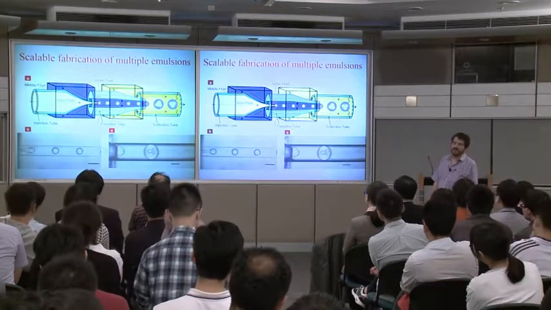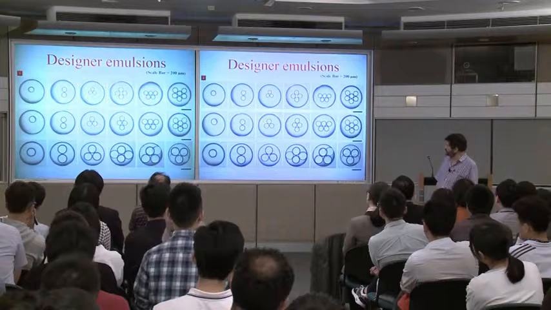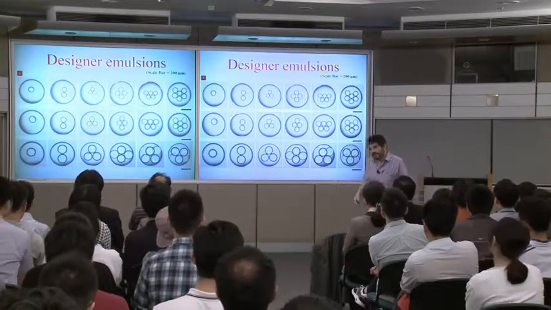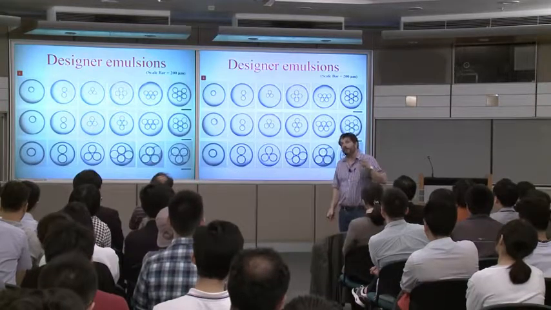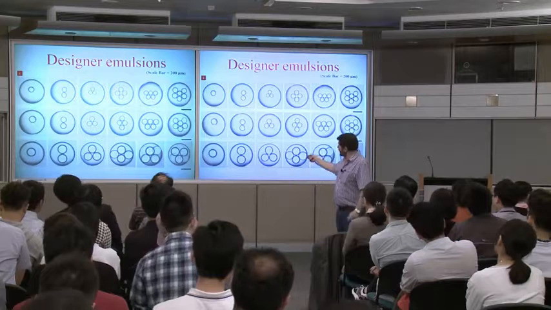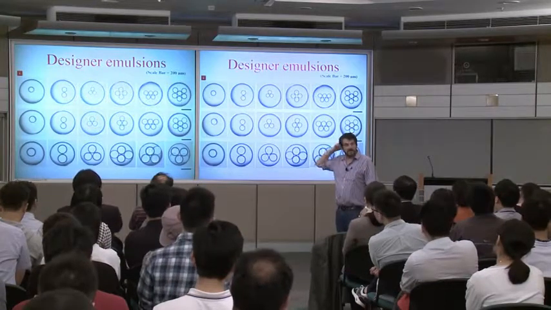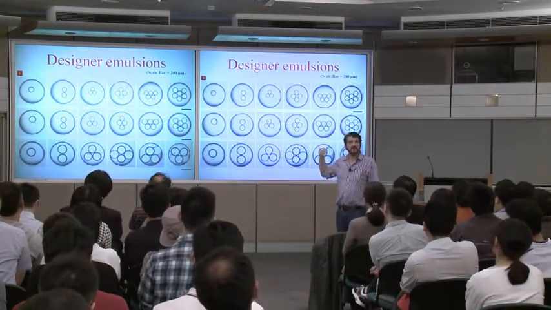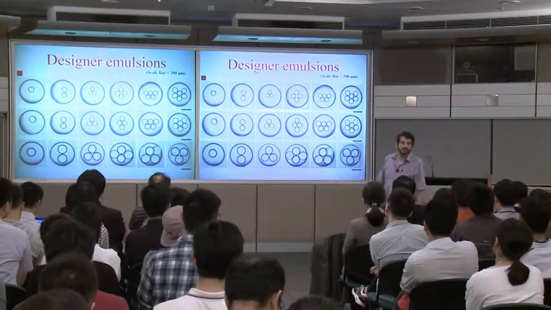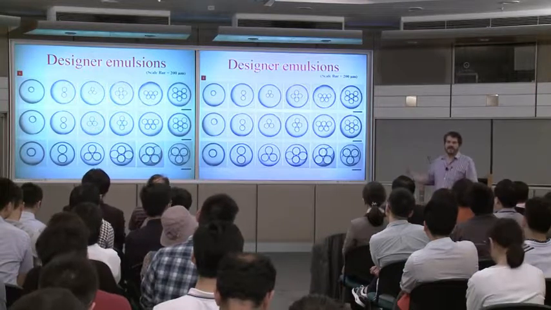So now you can make what I call designer emulsions. So now, you don't make just core shell structures. You want core shell structures. So, okay, well, how many drops do you want inside of them? And you tell me you want 5. I say, well, what size do you want? Not only can you control the number, but you can control the size very easily because each flow is perfectly well controlled. So Liang Yin showed me that.